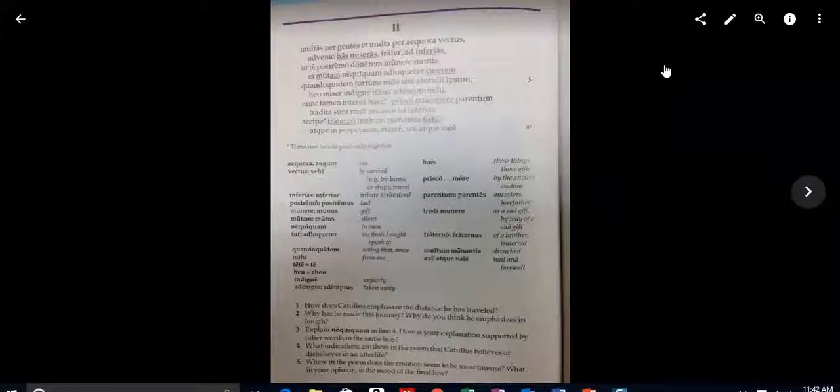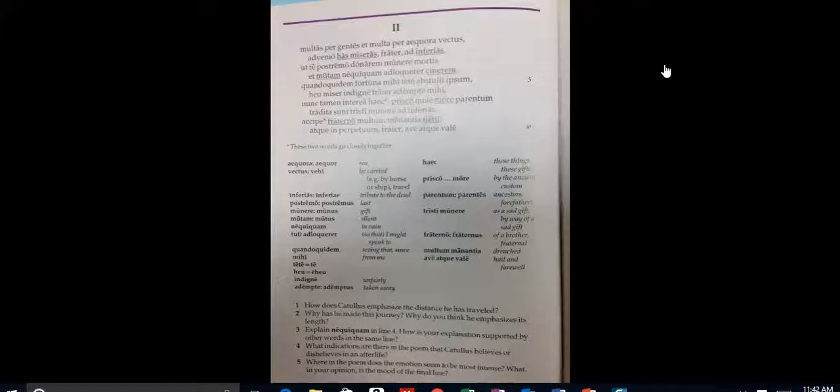Welcome to an advanced Latin lesson on Catullus 101. Today's lesson will concern this poem that you see in front of you. The student's objective is to translate the poem into good English. In order to create an authentic learning experience, we decided to have a little fun with this poem.